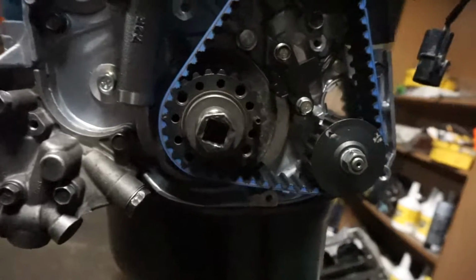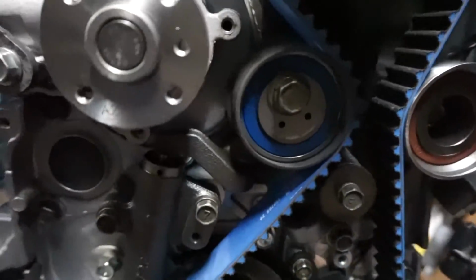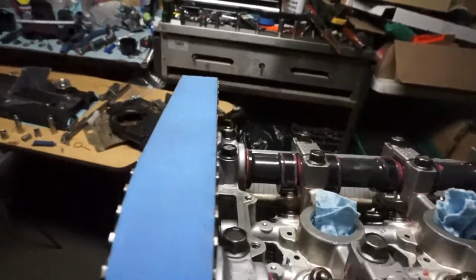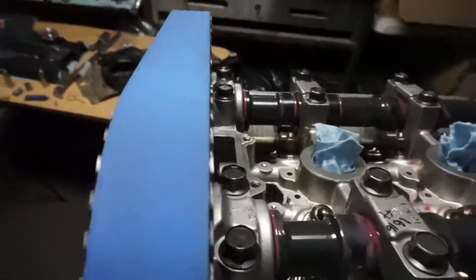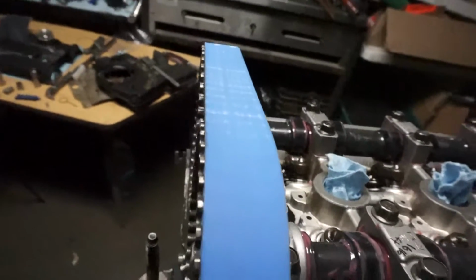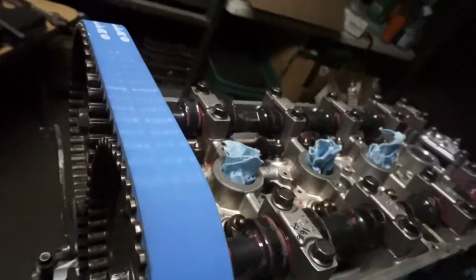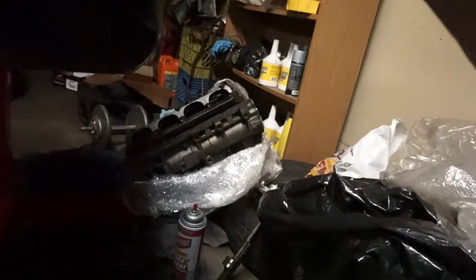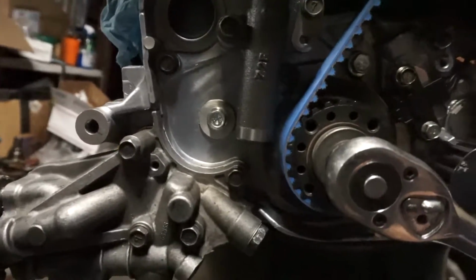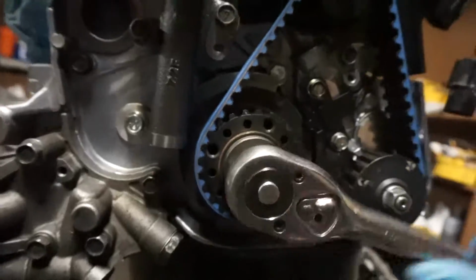So that's a full rotation. Everything's back to timing marks. Oh, almost. There. Can't wait to start this thing. Get it back to top dead. Oh, whew. I screwed something up.